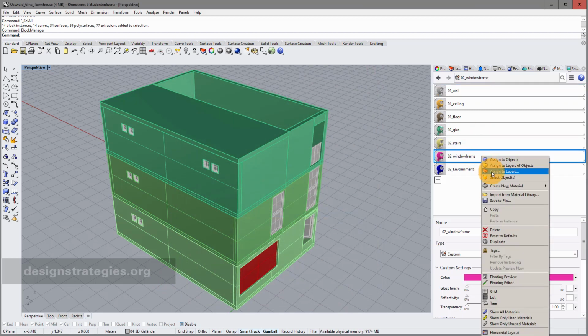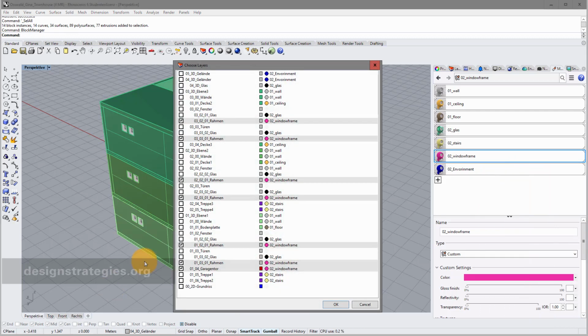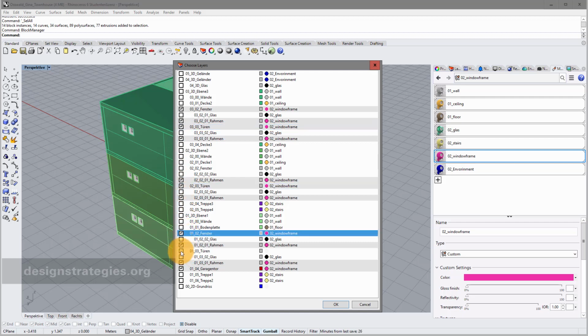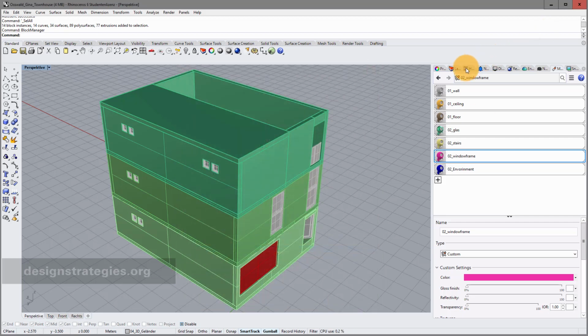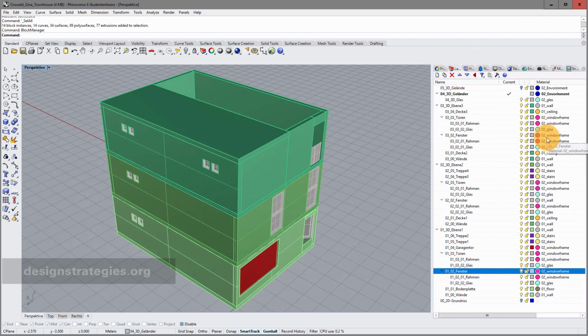And then I do the next thing with the window frames, and I fill the last gaps. It's windows here, doors, windows, doors, and this looks good. And here we go. Every layer and sub layer has a material right now.